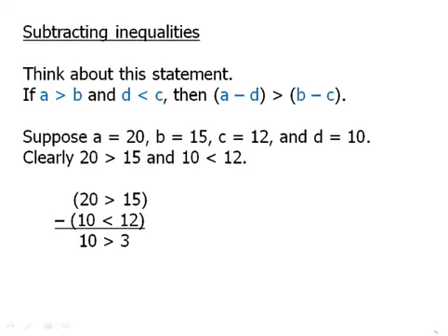So notice that the resultant inequality follows the direction of the initial inequality, the one from which we subtract. So that sets the tone. That first one from which we subtract, we subtract from that something in the opposite direction, and the result, the difference, will be the same as the original.